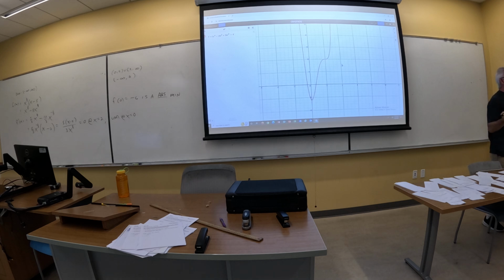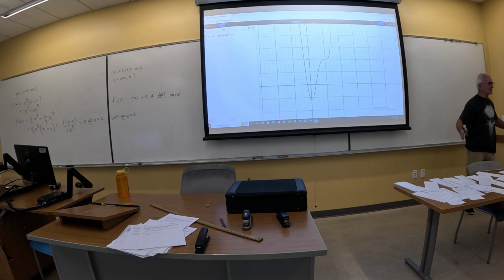The square root function, because we're only dealing with real numbers here, is not defined less than 0, correct? Not defined means it's not in the domain. Not defined and undefined have absolutely nothing to do with each other and are rarely ever used in the same context. Undefined, I'm trying to divide by 0. Not defined just means I'm outside the domain.